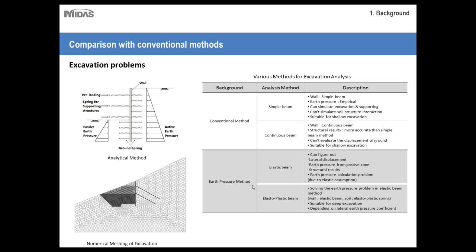Okay, so then the earth pressure method. The earth pressure method is used for deeper excavation type problems. As you can see, it does earth pressure calculations, whereas if your excavation gets deeper, the more earth pressure is acting on your wall or your support structure, in which case a conventional method would become less effective. So earth pressure methods are slightly more advanced, and they're used for deeper excavation types. It's suitable for deeper excavations and considers lateral earth pressure coefficients.